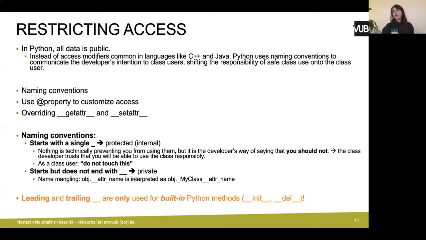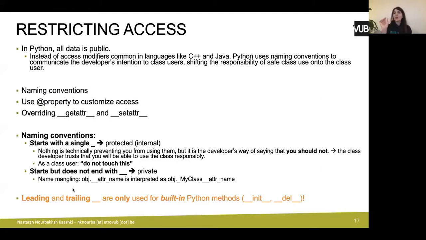So what are private members? Private members are the members that should be used only inside the class. Let's see first what they are in C++ and what they are in Python. In C++, they can only be accessed inside the class. You cannot access them from outside of the class or from the derived classes. The plan in Python is also this one, but it is not exactly similar. So let's see how they work.